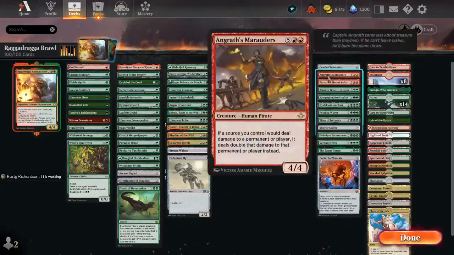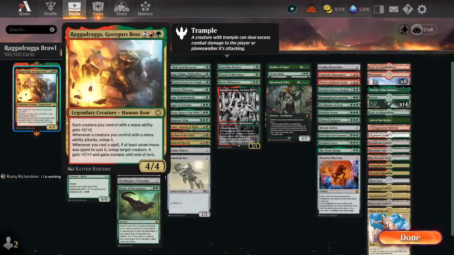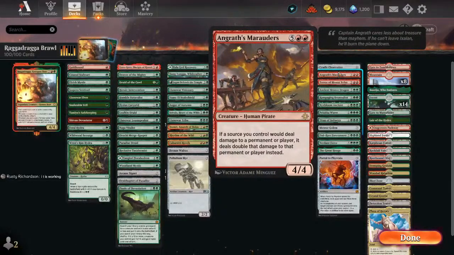It should start, yeah, not that one. Okay, so right here, we have Angrath's Marauders. This one comes in at 7/2. If a source we control would deal damage to a permanent or player, it deals double that damage to that permanent or player instead. That's nice because that +7/+7 from Raggadragga also gives trample. So the opponent is going to have to block really hard in order to get around the double damage that a creature that has +7/+7 and trample can deal, right? So I kind of like this in playtesting.